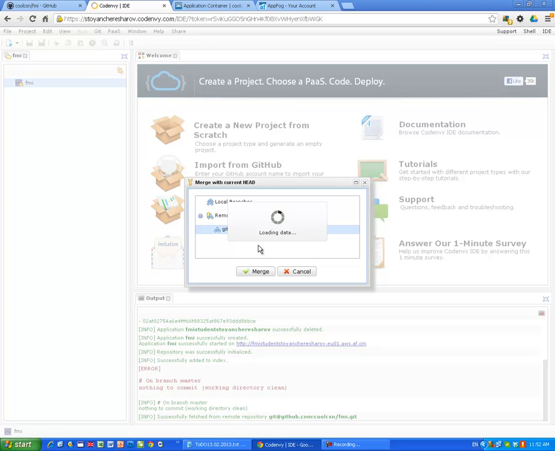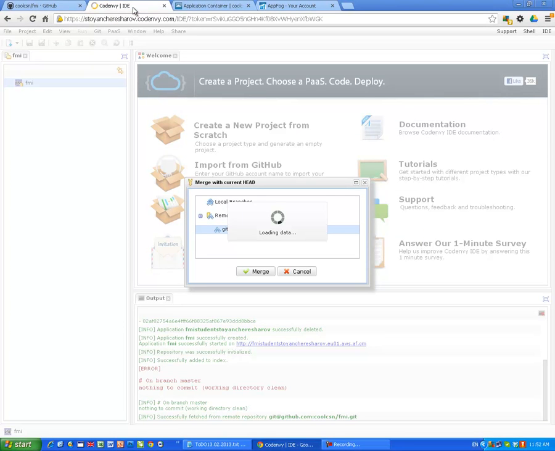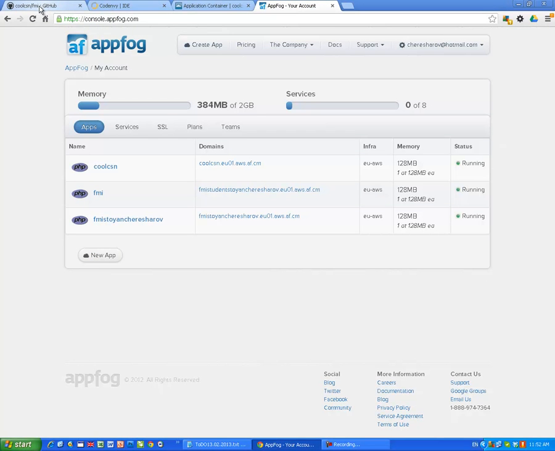Loading data. I hope that this time it's going to work. Everything I have in GitHub here, I will have loaded in my IDE, which will allow me to edit it, add more files and work. Okay, so meanwhile, here we go, FMI. I just have to be careful that I don't create other applications with the same name. As a professor I should call it student, but I did that already, so application.